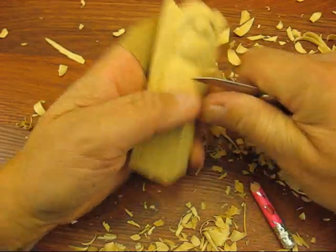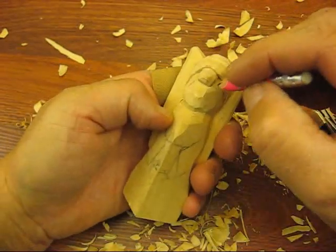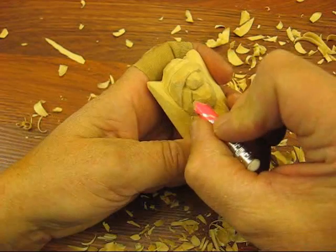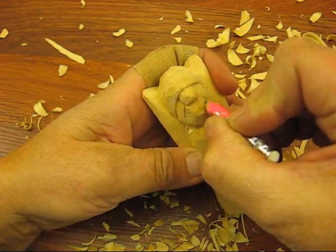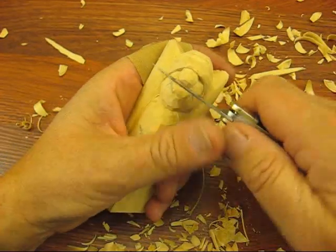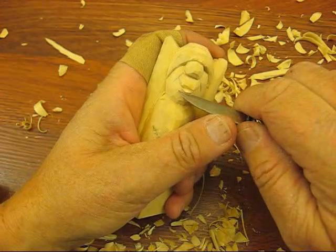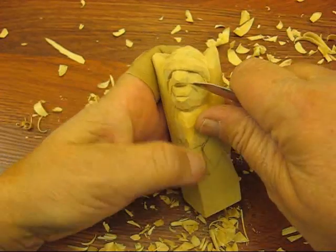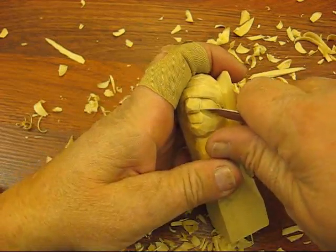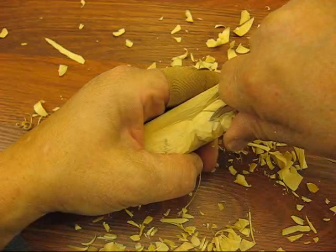All right, now we're going to put a little line here from the nose down. All right, just like so. And we're going to have him smiling because he's going to be a smiley, friendly. So, put a little V cut there. And we're going to put a little V cut right here. Just a matter of, there we go. V cut on this side.